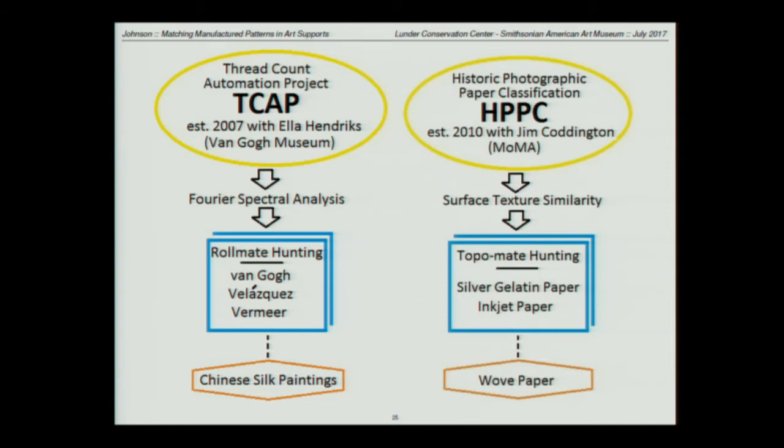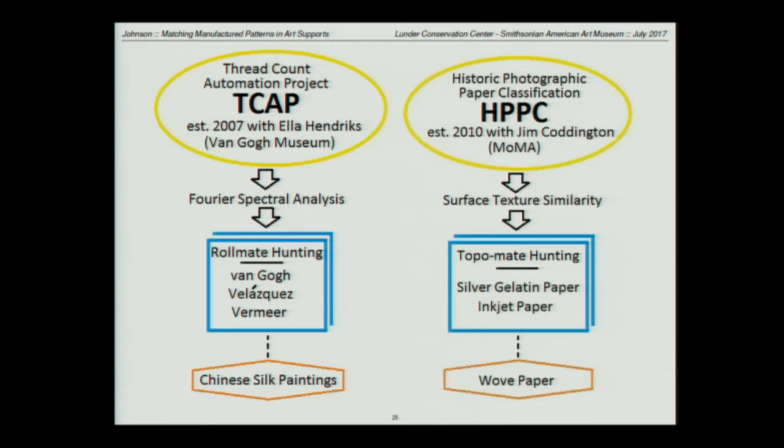And what we're going to do is try to find things that have the same topography, because the surface of photo paper, its shape was manufactured and made to suit the artist. So artists chose the paper because of the surface. And anything I say wrong, Paul will correct in his talk. Okay. So we're looking at the topography, we're trying to hunt mates there, and it turned out that we got five teams to start, from all over the world, just three now.